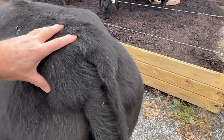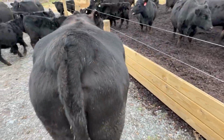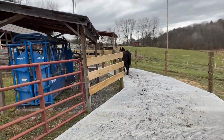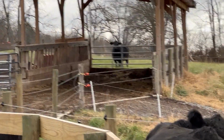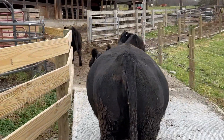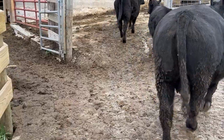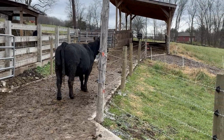Jill's an easy fleshing cow. She's got a lot of tail head fat, don't you, girl? Guys are headed back already. I'm gonna actually close the gate up there so that I can let that one in so that it can be loaded a little later. Back out of there. I'm shutting that gate.